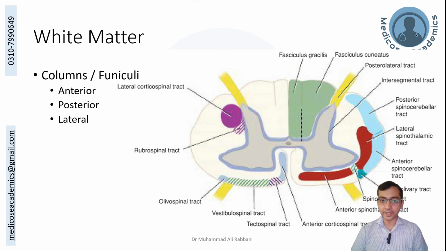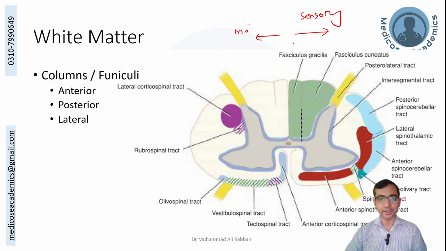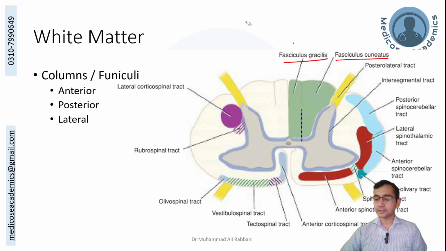This contains a number of tracts that we are going to be discussing in our next segment of the video, and these are called the tracts. This half of the picture shows the sensory tracts, and this half shows the motor tracts. So you can see in the dorsal white column we have fasciculus gracilis and cuneatus, and these two are part of a common tract that we are going to study soon. This is called the dorsal column medial lemniscus system, DCML.